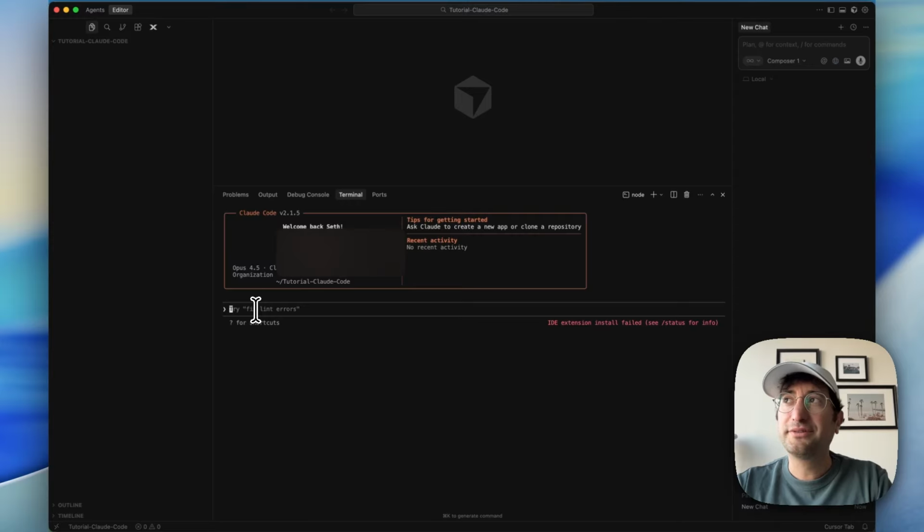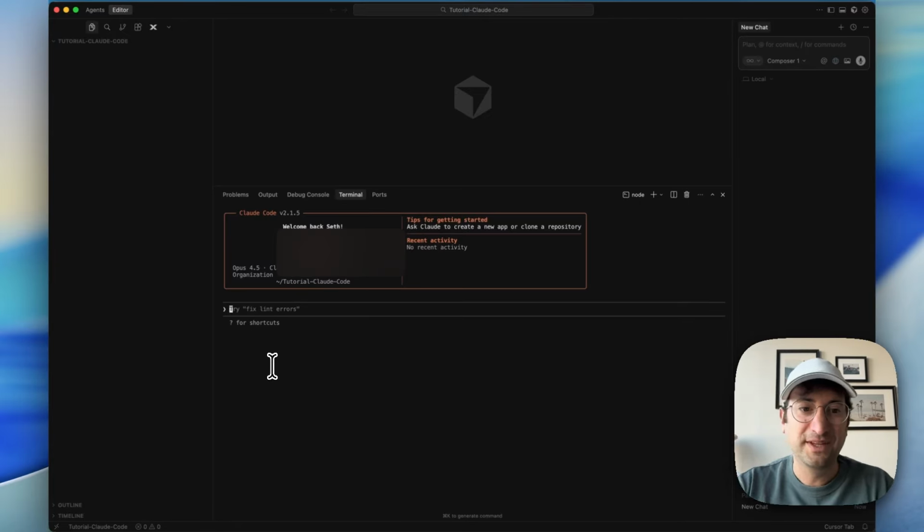Now, we're going to use a special feature here, which is a really helpful trick. As I mentioned, I'm going to keep sharing these tips and tricks throughout the video. So what I'm going to do is first write the prompt, and then we're going to put Claude into plan mode. And I'm going to show you a shortcut to do that.